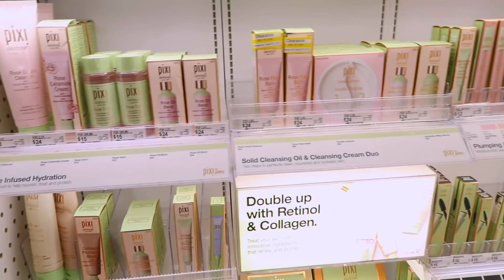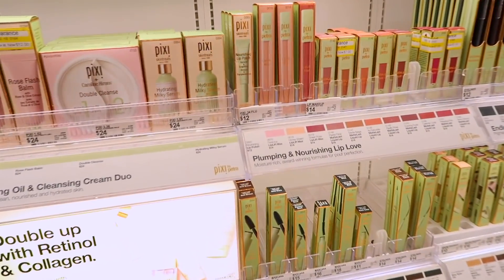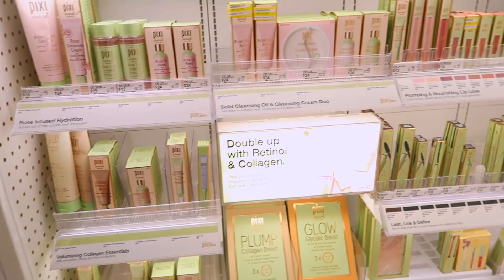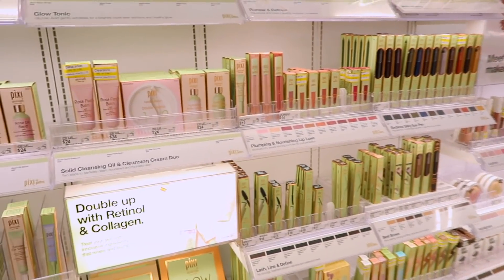I was really impressed with the Pixie stuff and the Milani stuff on clearance, so I filmed quite a bit for you guys. It's a very basic video going over prices — I couldn't really get an in-depth detail shot of the products because there are people around. I hope you guys enjoy it and can maybe run out to your local Target to find these goodies. I'm making this impromptu video because they have a lot of clearance — maybe some products are being discontinued to make room for new stuff.